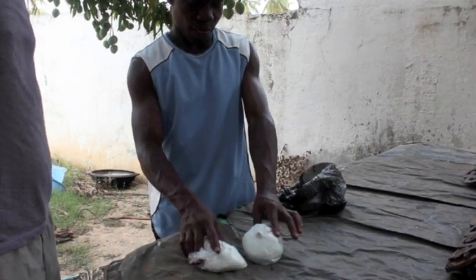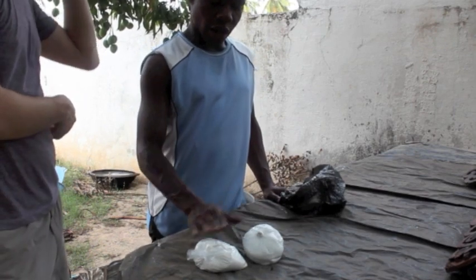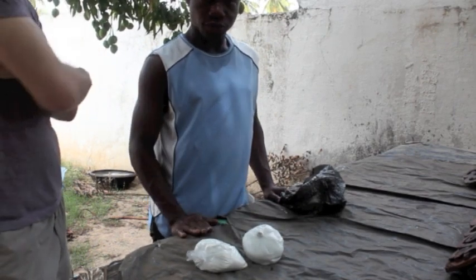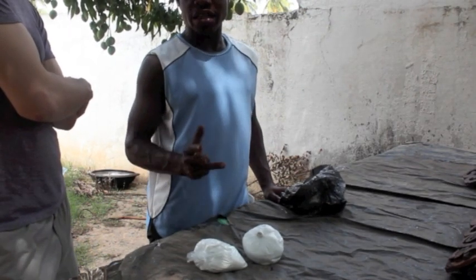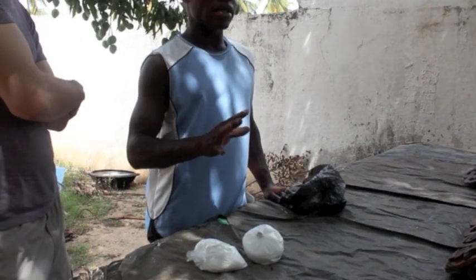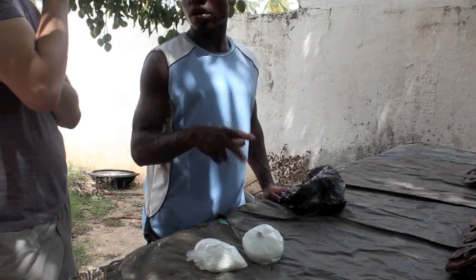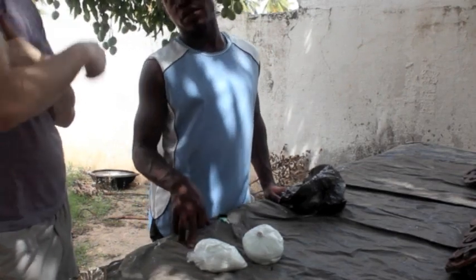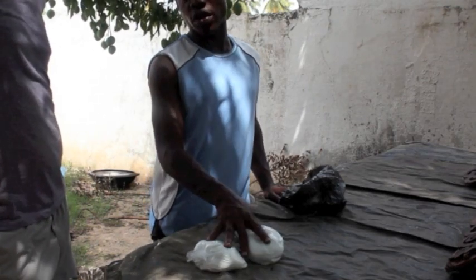Yeah. If you are doing batik, these two chemicals go with hot water, with vat dyes. We have reactive dyes and then vat dyes. The reactive dyes are the dyes that go with salt and then soda ash. Okay. Use cool water. But this one we use hot water for that.